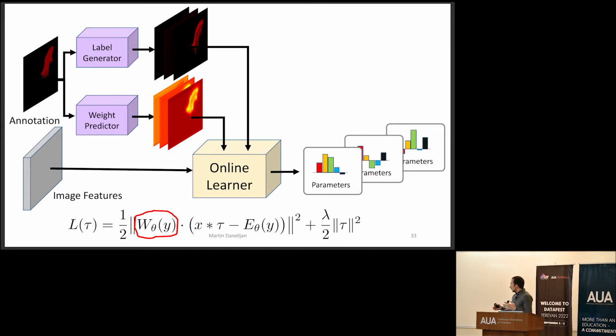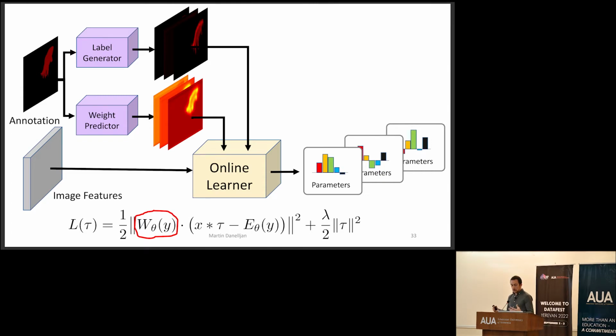While we're here, we can build on this even more. What we can additionally do is not only output what the target should be, but also a weighting of this optimization problem. Because different examples, so different pixels, different frames, might have different importance, right? Or different certainty. So we might want to weight them differently. Or, for instance, the target foreground region might be more important for learning than the background, or edges might be more important, and so on. But all of this is something we don't want to hand code. This gives us the opportunity to learn it. So similarly to the label generator, we have this weight predictor that takes the segmentation as input and predicts the weighting of this objective.